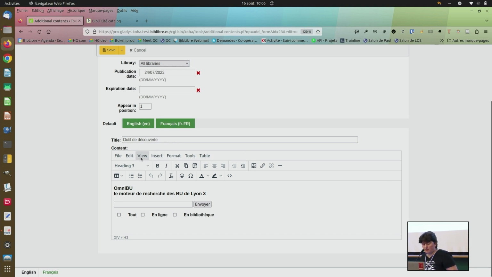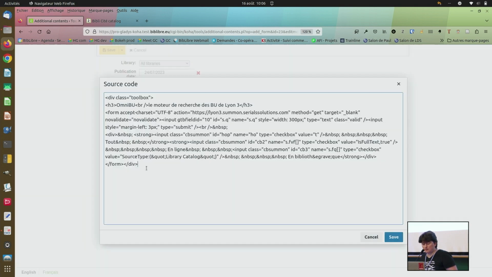And what we can do is go to source code in the HTML customization, so we can input some HTML code. I'm not a developer, I'm not a code expert. It's just easy, I just take the code and paste it. That's all.